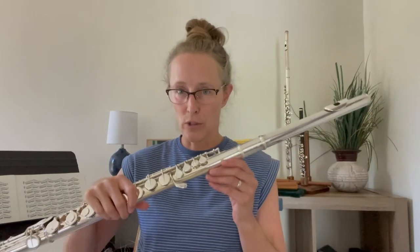Second instrument: alto flute. You won't regret owning an alto flute. Unlike the piccolo, you can really get by with an alto flute that is used, kind of mediocre in quality, and on the cheaper side, because the tone quality is looser, it's unrefined — it's a novelty sound. It just needs to sound like an alto flute. A great place to start is Flute World, mostly just to scroll around the alto flute page and see what the name brands are. Then go over to Facebook Marketplace, eBay, or Craigslist to see if there's anything. Also, your private teacher is a good resource — let them know you're interested; they probably know somebody selling an alto flute.